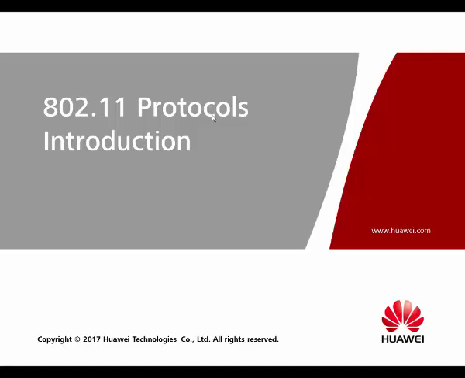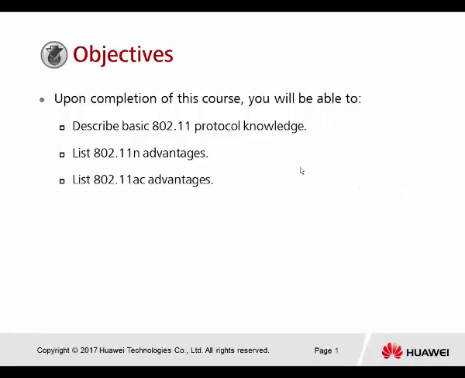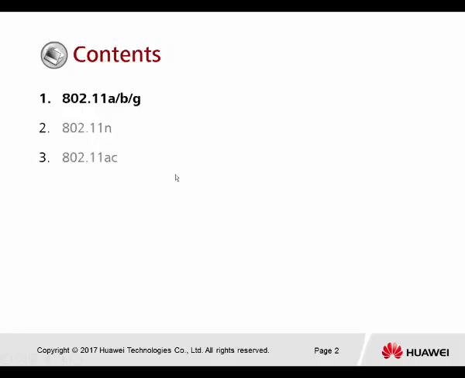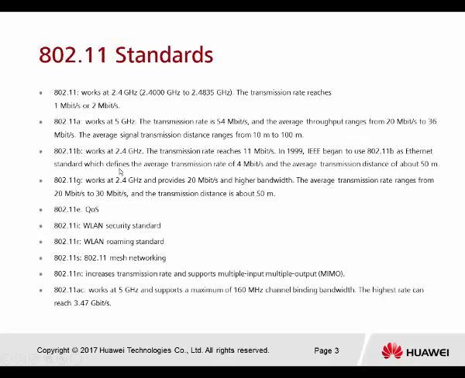Okay, so the next topic is about the 802.11 protocol introductions. Upon completion of this course, you'll be able to describe basic 802.11 protocol knowledge, list 802.11n advantages and also the AC advantages. Okay, we start from the first one, the A, B, and G. These are the standards available for 802.11.